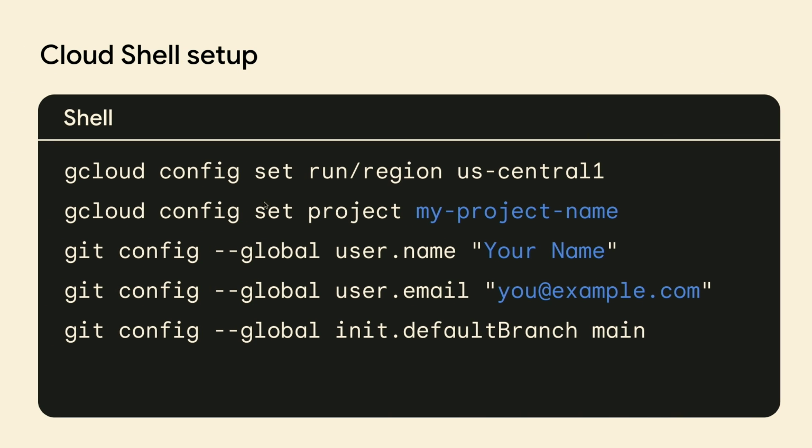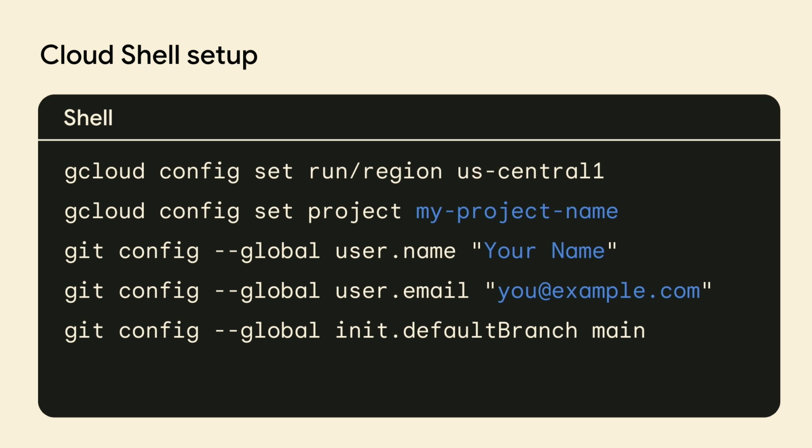So the first 2 things that I'm going to do is do my gcloud configuration. Here I'm configuring the region, that is where this code will be running in the cloud. So this is my region. I'm going to be choosing US Central 1 because I'm from the Midwest and I like my friends in Iowa. So this is going to be deploying to US Central 1.